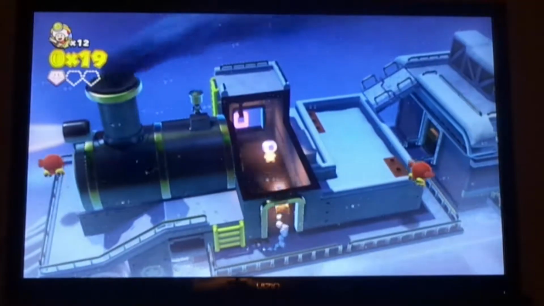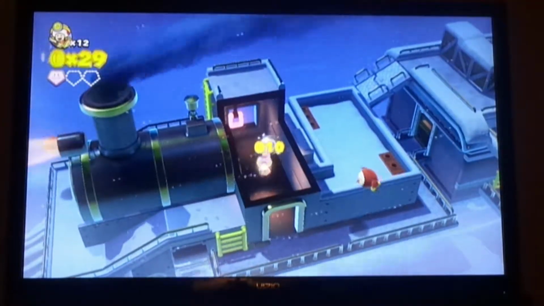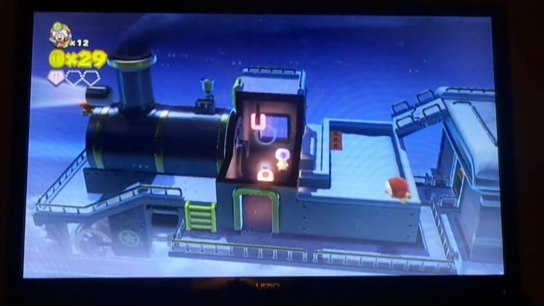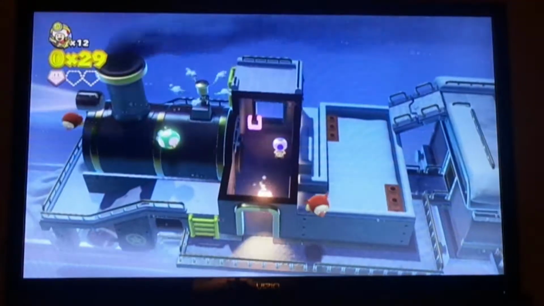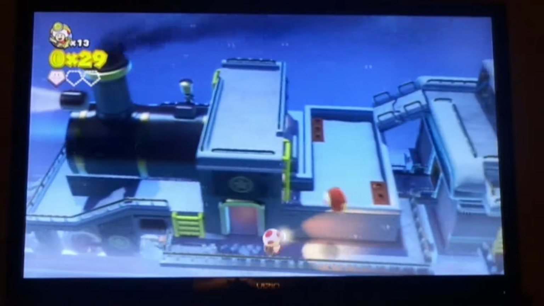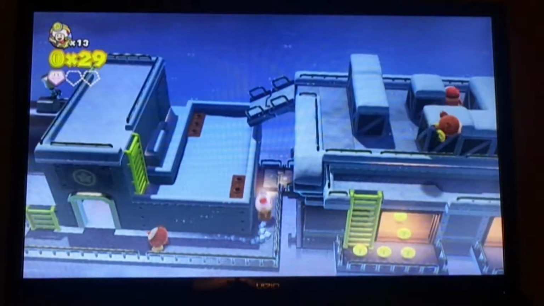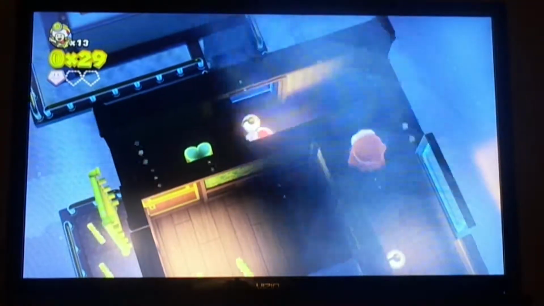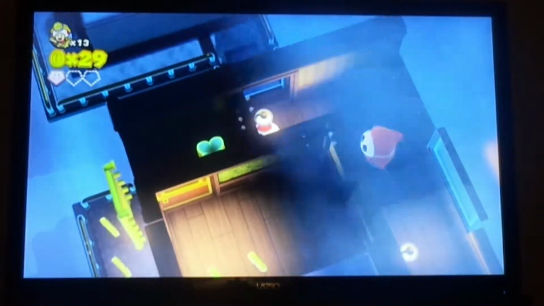So come in here. This toad will reward you with a mushroom. And then you see that pink thing over there? Just touch it and you will get the horn blown and it will give you the 1-up mushroom. So that was your side objective, to get the hidden 1-up mushroom. I am going to wait for this shy guy. I guess I can zoom in on the action here for dramatic effect.